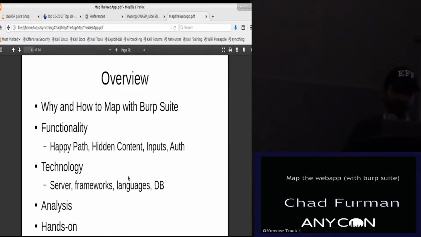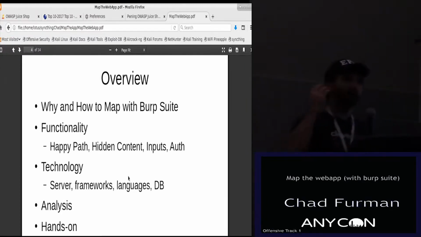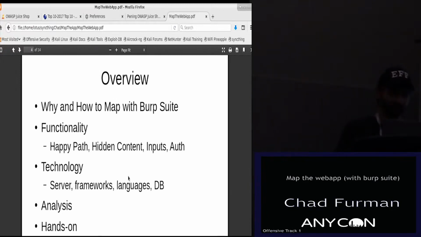But today we're primarily going to be talking about how to audit the attack surface of a website. We're going to focus on an overview of what's available, what's intended to be available, what is hidden, how you can find that hidden stuff, and how you can make a nice little guide for yourself when you get into the later phases of actually trying to exploit this stuff.